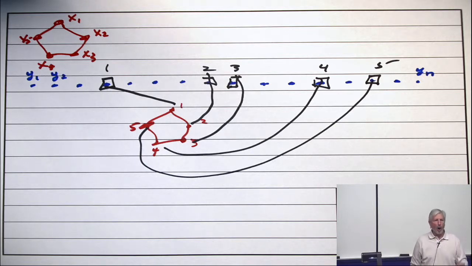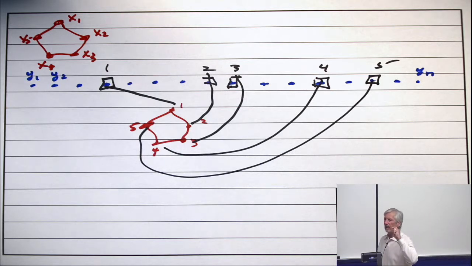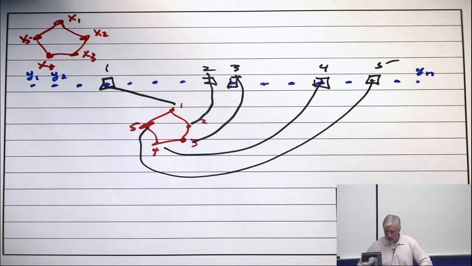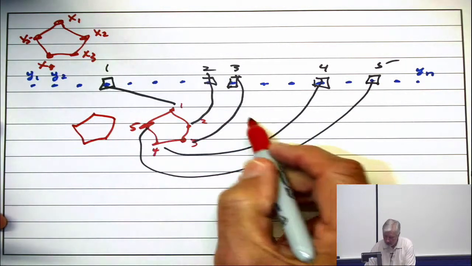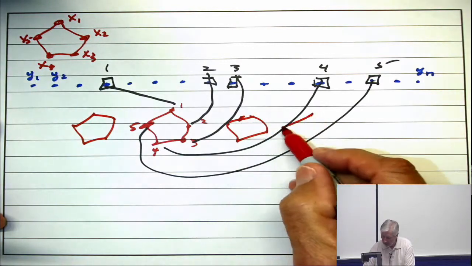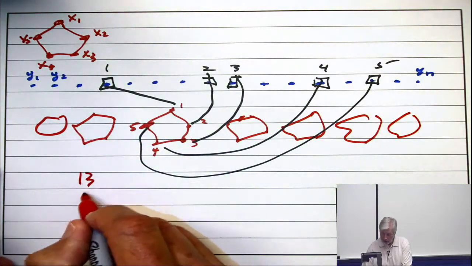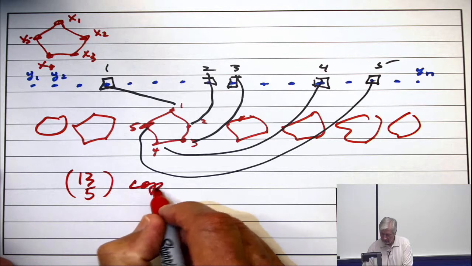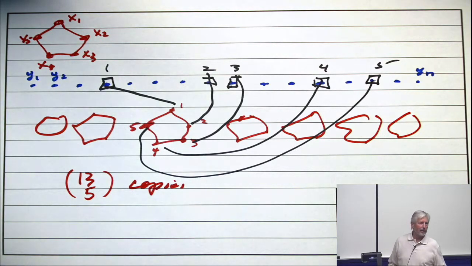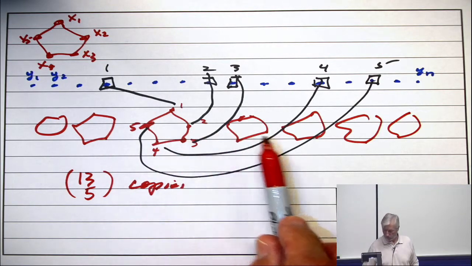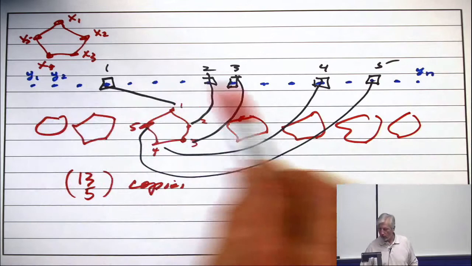But now let's explain why the chromatic number of this new graph is no longer 3, it's 4. Okay, why is it at most 4? Because I've got tons and tons of copies of this 5 cycle down here. Lots. And how many? I got 13 choose 5 copies. But there's no edge between them. So use colors 1, 2, 3, colors 1, 2, 3, and so on. Can't hurt. And use one new color up here.